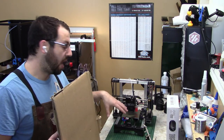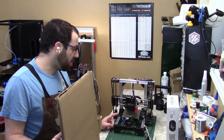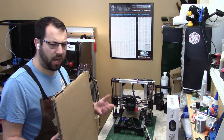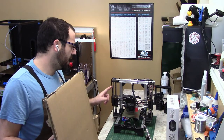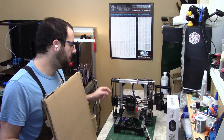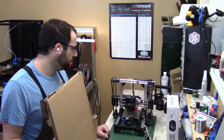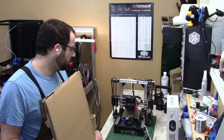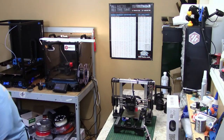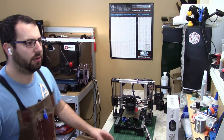So pretty much the only thing I had to buy for this thing was the bed, which was a 12-volt, 120-millimeter bed. That cost me, I think, $12 or $13 on AliExpress. The flex plate was another $20 from Energetic. I had to buy three motors just so my X, Y, and extruder motors were all the same. That was another $20. And then the Pi Zero, and a fan. I had to buy one 5015 fan. So all in, I think maybe 50, 70 bucks I've had to put into it. And the rest was stuff I already had.